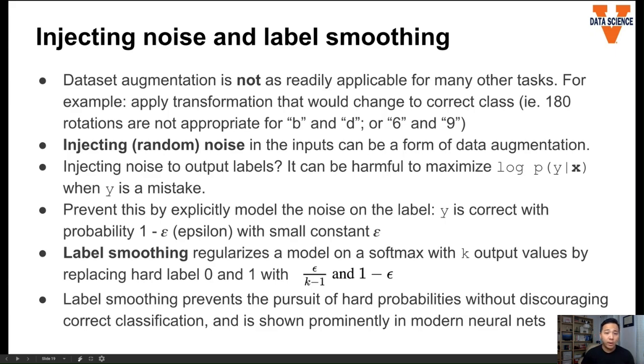So I just showed you 2 regularization techniques. In the next video, we're going to continue with other regularization techniques that are very useful for your neural net. All right, until then, take care.